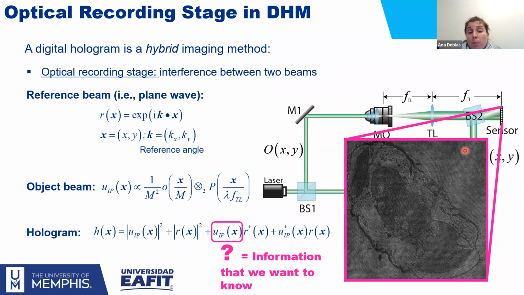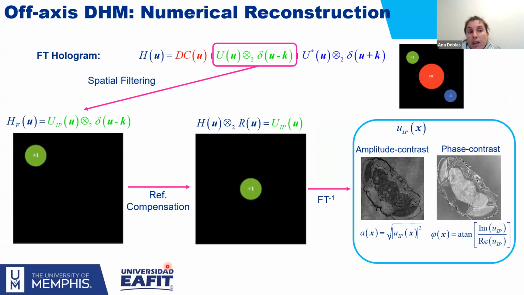The hologram is composed of only four terms, but what we care about is only one term. As you can see, the sample information is encoded, mixed with other terms that we don't want to use. So how do we solve it right now? We analyze the Fourier transform of the hologram, so we see what's going on in the Fourier domain. We realize that these four terms are gathered together to give only three distinct terms in the Fourier domain: the DC term, the +1 and the -1. And the only term that we care about is the +1 term.